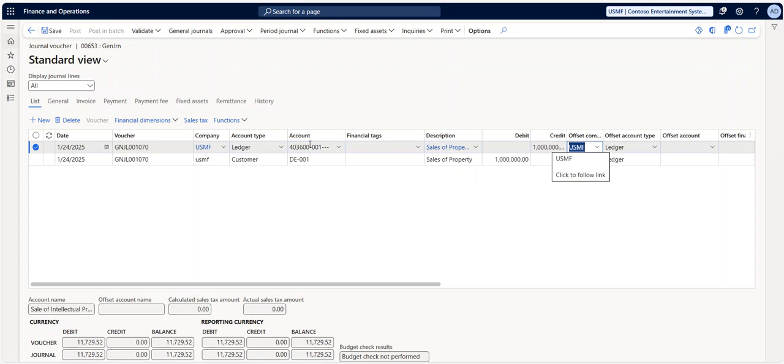So you can post in this way also. The system will allow you to post, as you can see the voucher number 1070. But to speed up the number of transactional records in a single go, most of the users will enter the debit and credit in a single line itself.